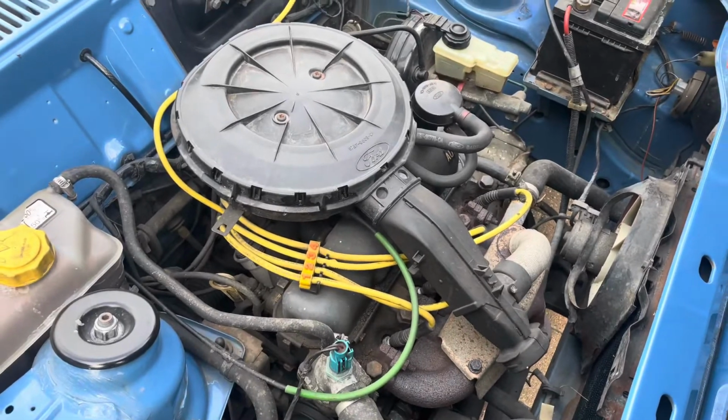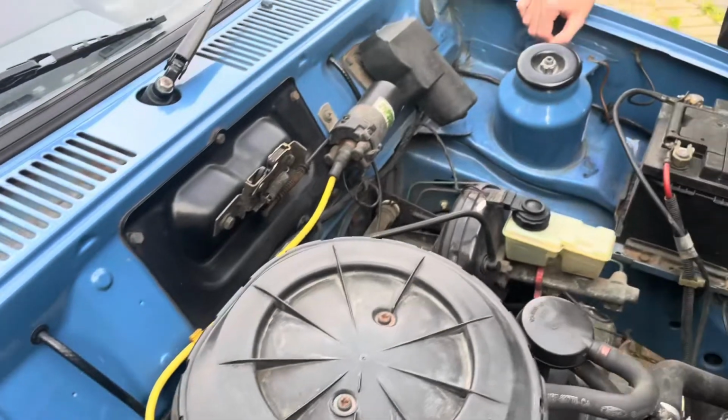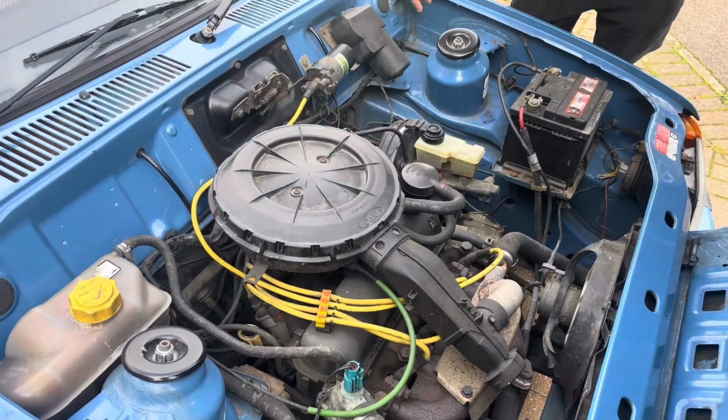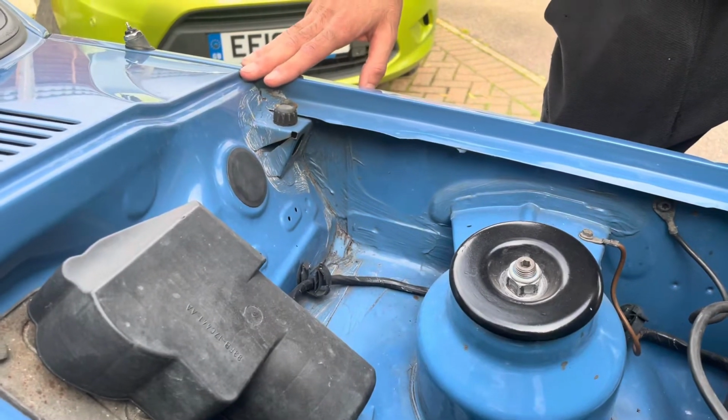Yeah, fair enough. It's very clean actually. It's not bad. I can see all the bits that you've easily been able to get to. You have cleaned already, so you'll find on the Fiestas the most common place to go is here, but luckily you got a clean one. Mine are very clean, yeah.